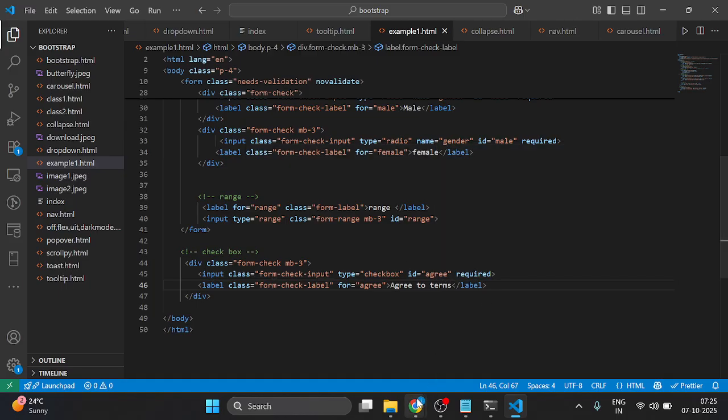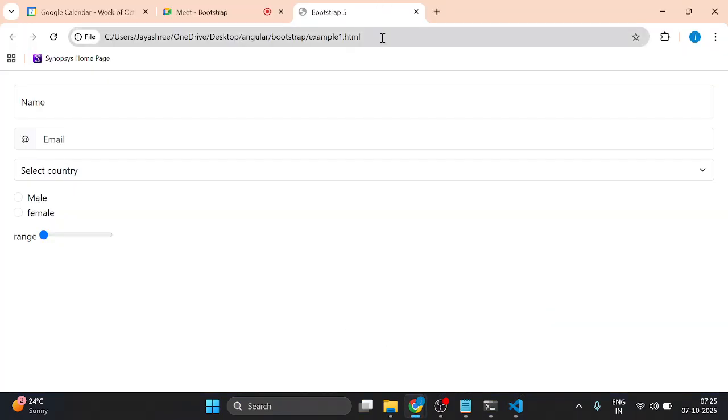Okay, so go to your browser and refresh it. So see here checkbox. Okay, this is the checkbox. This is the radio buttons. What is the difference between radio buttons and checkboxes? Multiple selections will not happen in the radios. Multiple selections happen in the checkboxes.